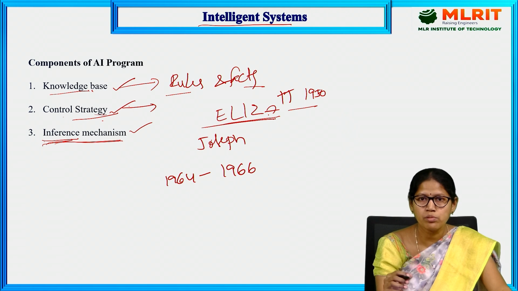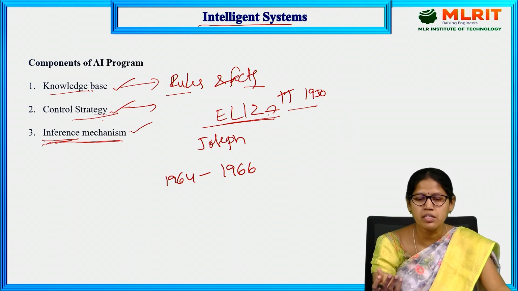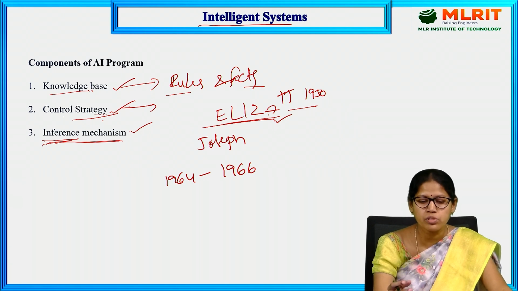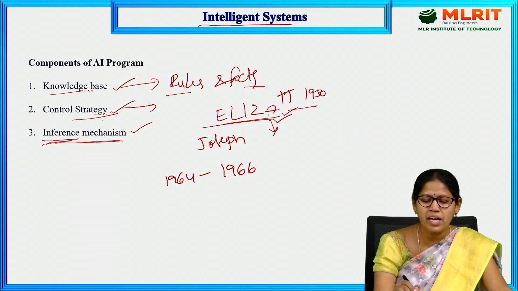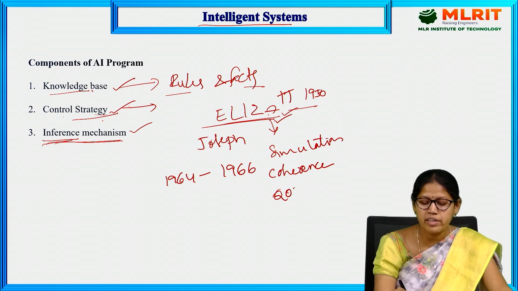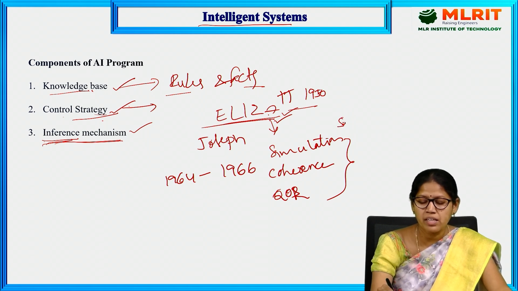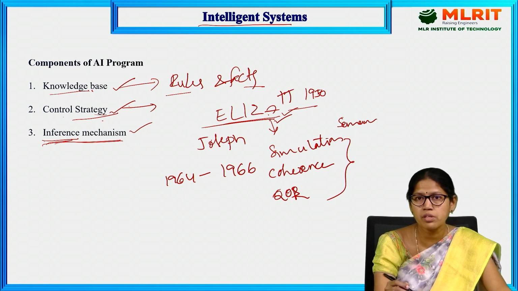Sometimes we can't share all things with others, so we can share them with this system, and by posing questions, it will understand what kind of problem it is, and it will keep on asking questions by understanding the patterns of questions posed by the user. That's why it passed the Turing test, but it is not systematic. Some characteristics of ELIZA are simulation, coherence, and quality of response. It does not have a semantic structure, even though it passed the Turing test by observing patterns in the questions posed by the user.